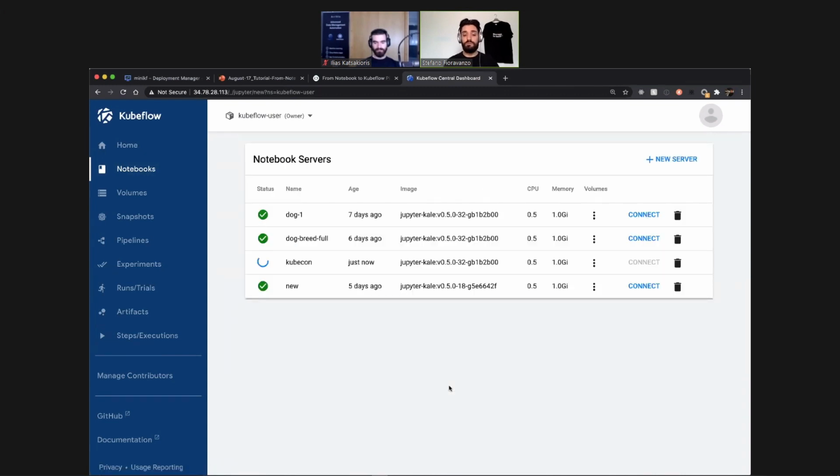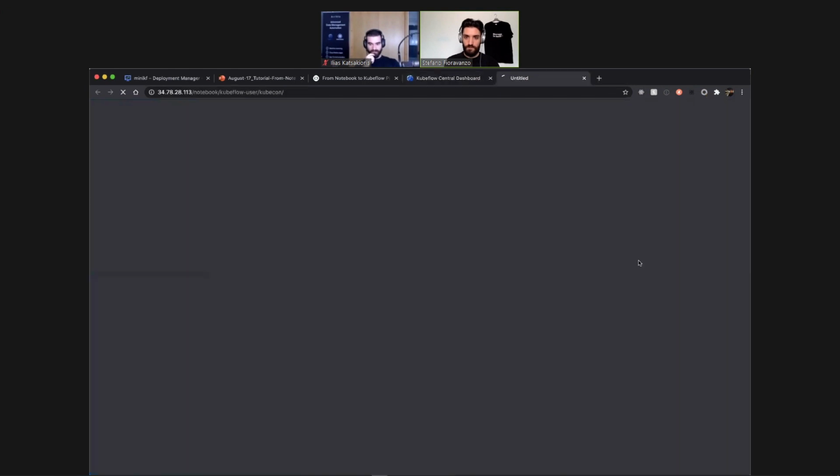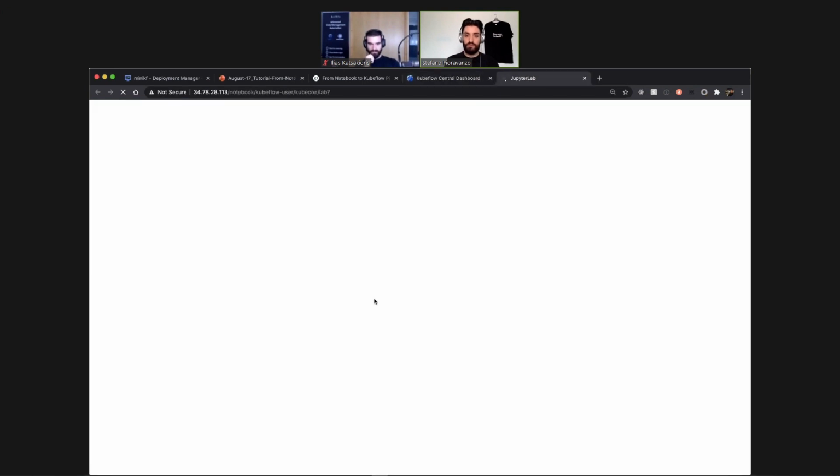This is very simple in Kubeflow to spin up new Jupyter servers where you can work on your own code and start new pipelines. Okay, the notebook server has been provisioned, so I can just connect. And in no time, we have provisioned in a self-serve way a full JupyterLab environment.